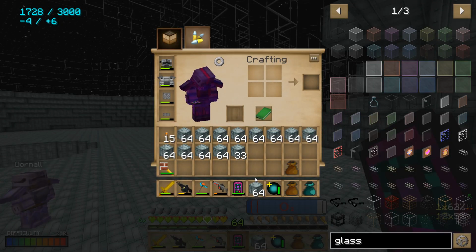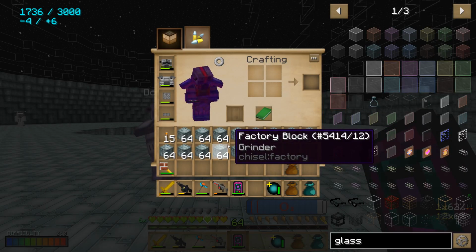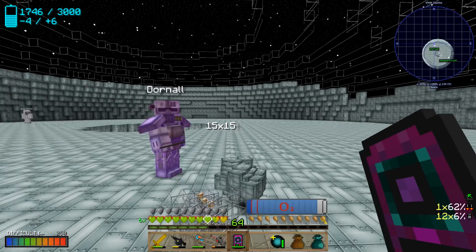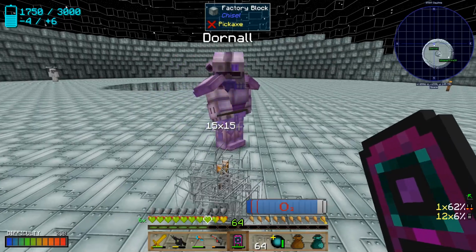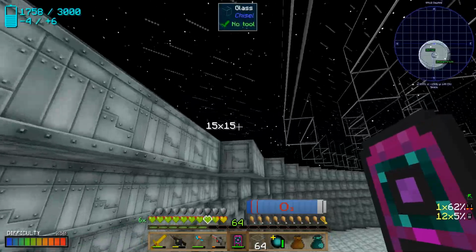Out of blocks. Out of blocks. I don't want your torches. Yeah, they got mixed up.